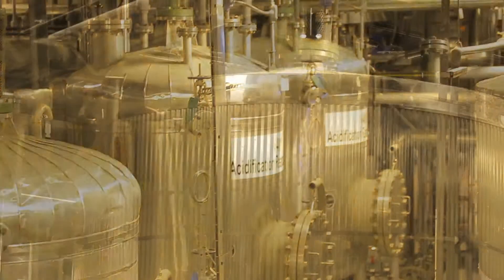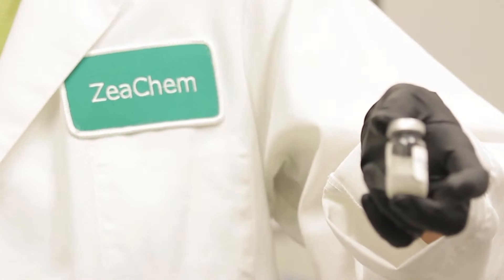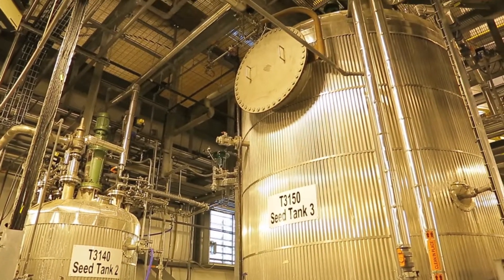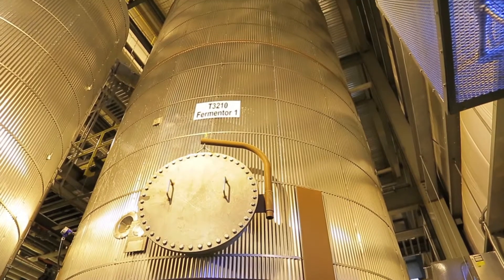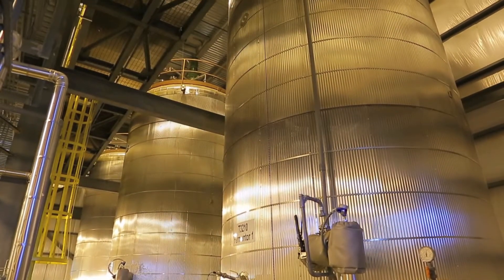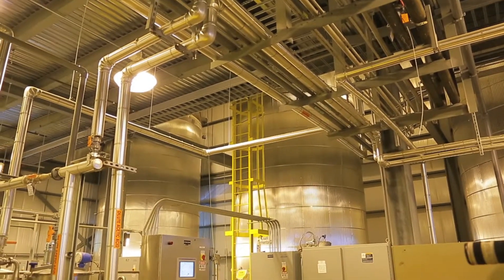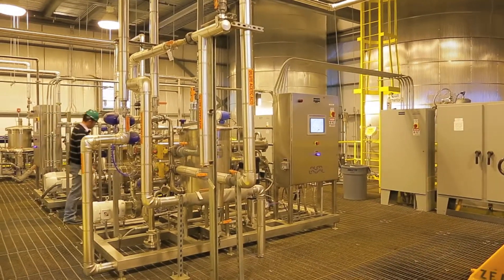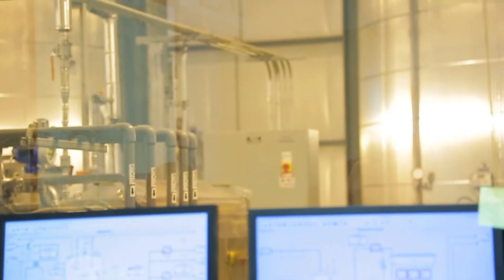Naturally occurring microbes, or acetogens, are used to ferment the sugar stream into acetic acid with nearly 100% carbon efficiency. The Zeachem fermentation process starts with as little as 2 milliliters of frozen cell culture, then scales up in 10 times stages into three 40,000-gallon fermentation tanks. The benefit of acetogenic fermentation is a 40 to 50% higher yield compared to conventional fermentation utilizing yeast. Standard yeast fermentation produces carbon dioxide, resulting in an efficiency loss that impacts overall economics. Zeachem's fermentation process converts nearly 100% of the sugar carbons into acetic acid, providing higher yield and lower greenhouse gas emissions. The biorefinery is monitored to ensure optimum processing and to collect data for future development.